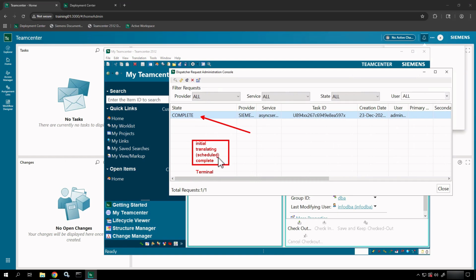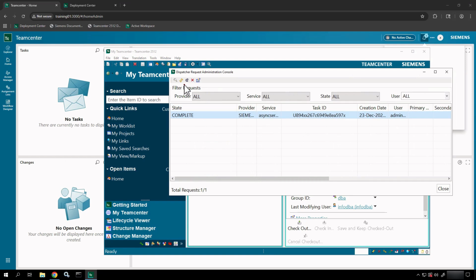Now, scheduled happened really quick for us. It basically cleans the files, completes the task, but initial takes a moment as it submits it to the scheduler. Once it hits the module and the scheduler, then it begins to actually do the translation. And that's where you'll see it's translating. Once they kick back and the files are brought back to the server, that's when it'll switch to either scheduled or complete. Now there are variations to that, but generally speaking.